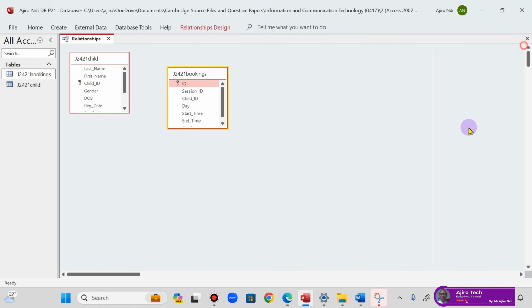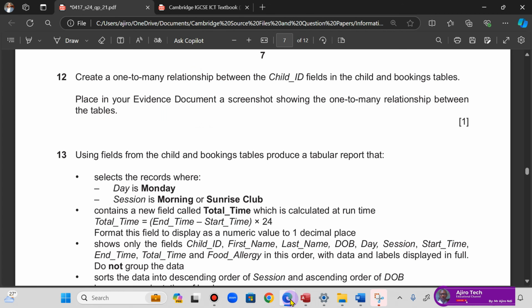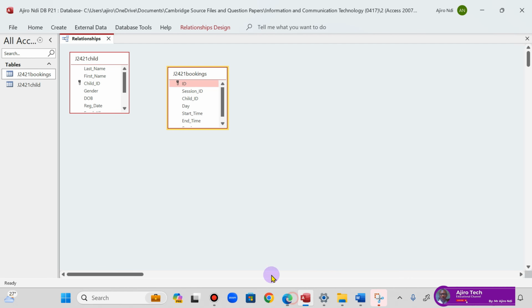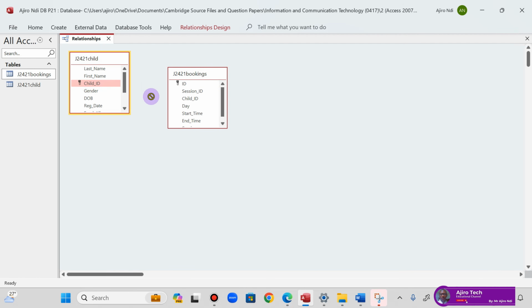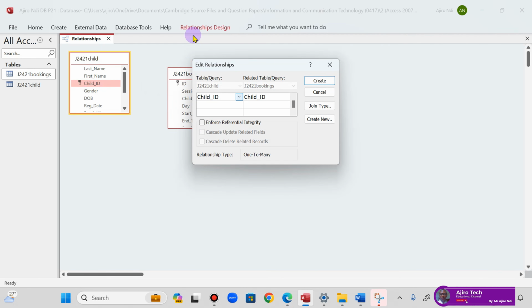All right. So we're creating what? A child ID field in the child and booking tables. So I'm going to do this. The child ID here to the child ID here.